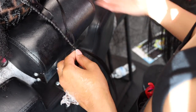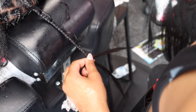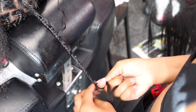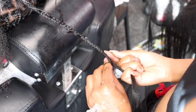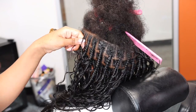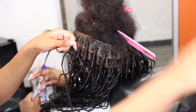As for pieces of braiding hair, I'm adding about 4 small pieces. You really don't want to make these braids too big because I wanted to go for a very non-bulky look. But also because the braiding hair is short already, you really don't have to add that much. And towards the end, I tied a little knot and I left about a few inches of braiding hair. And that's because we're going to use the perm rods at the end to create that spiral curl.